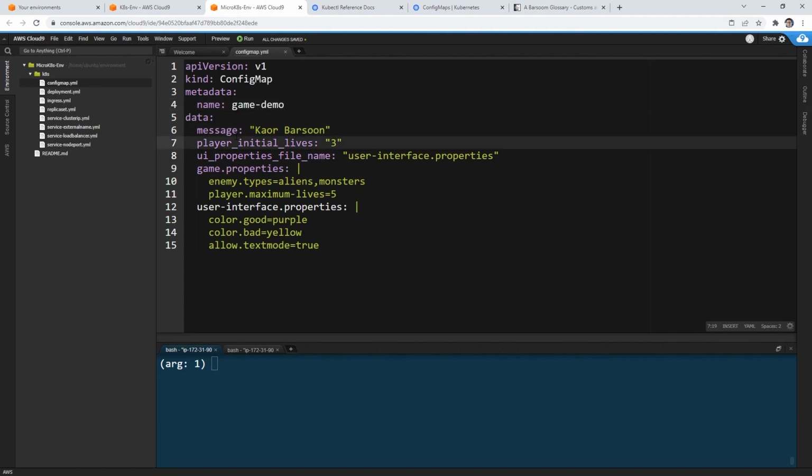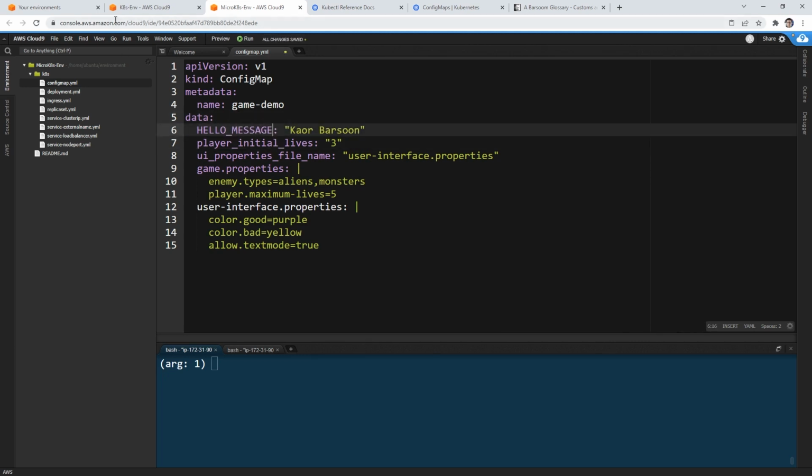And so the idea is that we will update our original file to consume that environment variable. Hello message maybe is a better name here. And just to make things easier for me so I don't have to guess what it is, I'm just going to type it in all caps, HELLO_MESSAGE.